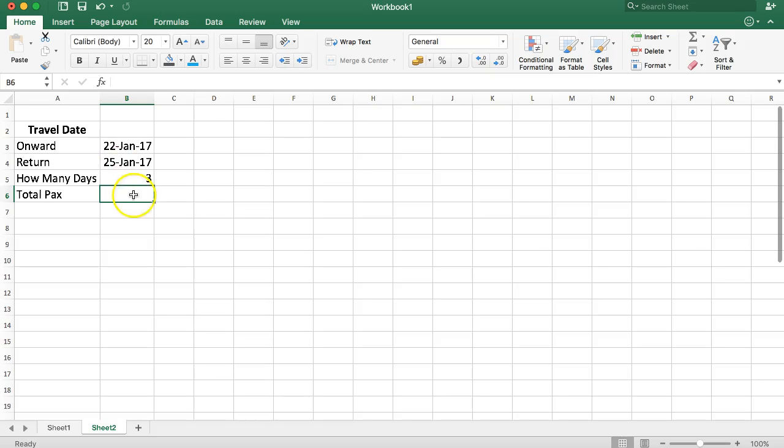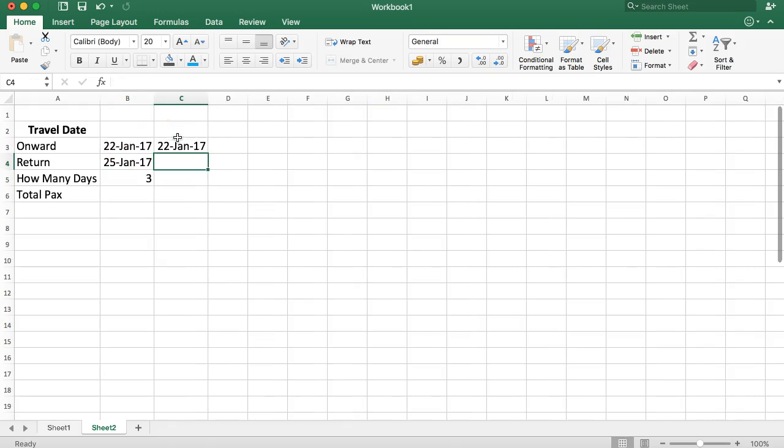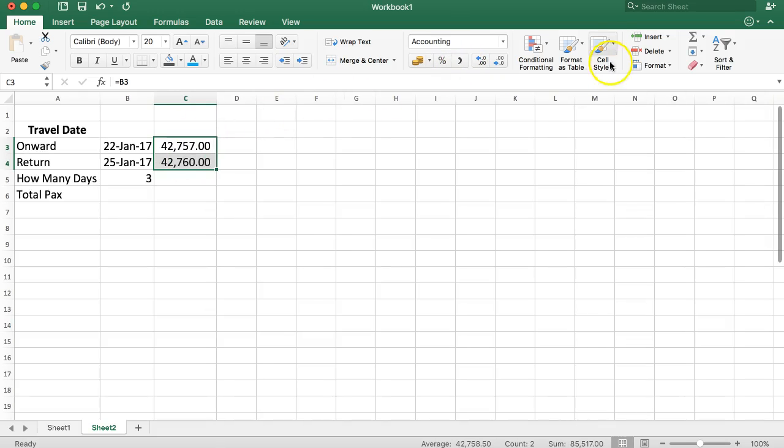So is this really 3? If you say, is this 3, yes or no? It depends on how you look at it. Let me explain, so I'm going to show you some deeper things so you understand exactly what I'm talking about. You see these values. Excel changes the values basically into day numbers, so every day has a number, and every day that increases has a number. Let me show you. If I type in a comma here, you will see these are the numbers. In Excel this is the number, and you can see this number is 42,757. That equals this day.